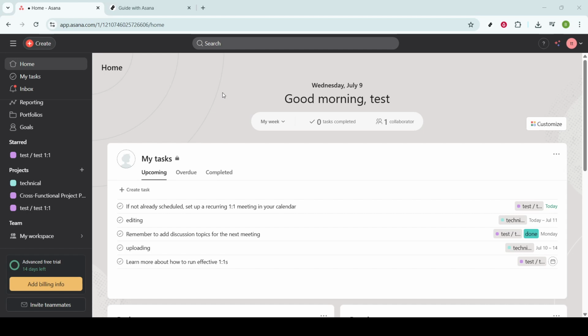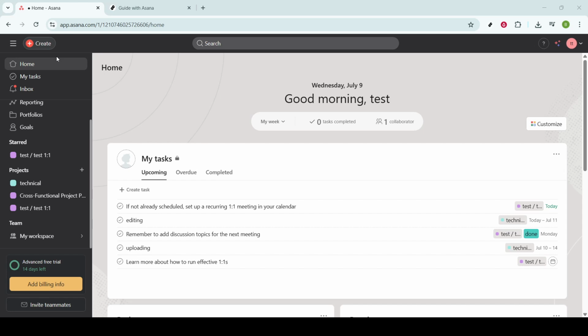Once you're logged into Asana, you're ready to assign a task. If you haven't created a task yet, you'll want to start by creating one, or maybe even a subtask. This part is crucial because it sets the foundation for everything else. You want to make sure that the task is thoroughly detailed so that whoever is picking it up knows precisely what needs to be done.